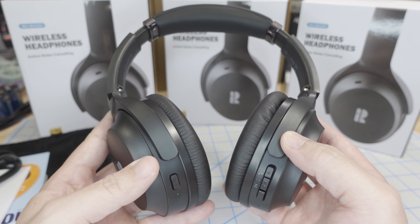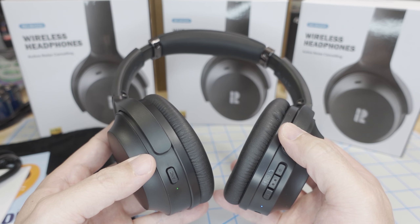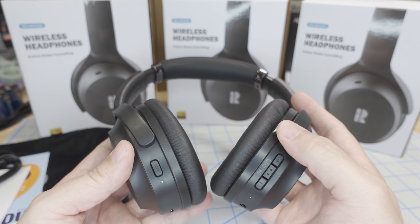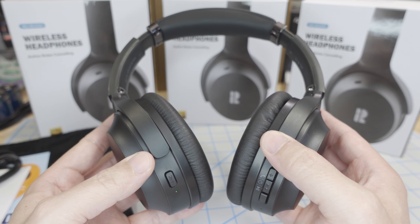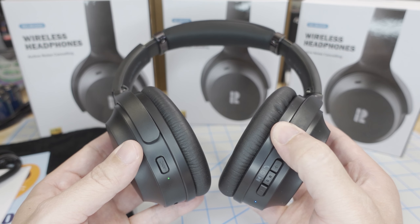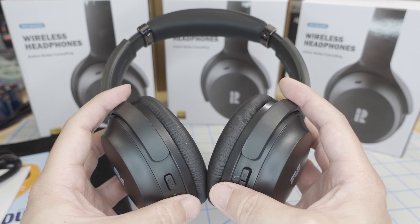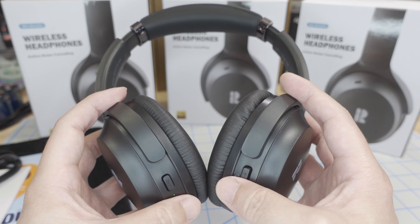There's no way to objectively portray the audio through video since everyone's perception differs, so I'll just give my subjective opinion compared to other things I've tried. The audio quality on this one is appropriate for the price point — around $60. I last checked it was listed at $80 with a $20 coupon, though prices fluctuate. Generally speaking this is at the slightly higher end of the budget range, and the sound quality is about on par with the price.